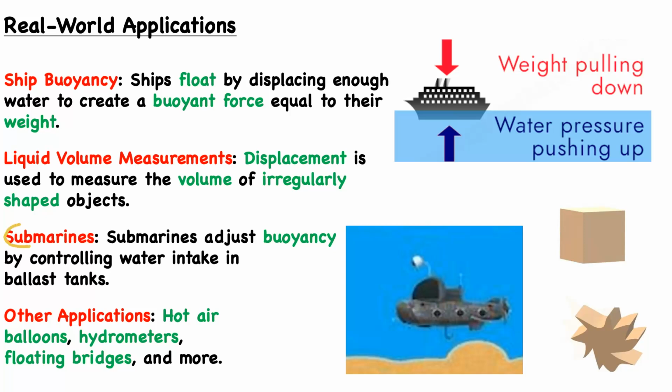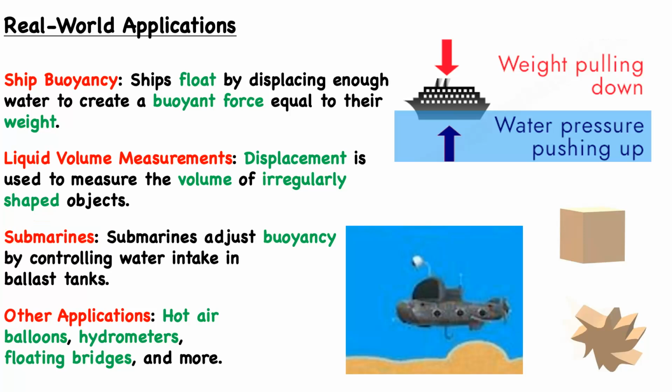Now, then we have another ship-based example, which is that of submarines, where submarines adjust their buoyancy directly by controlling water intake in what's called ballast tanks. Essentially, they are modulating the buoyant force. They are taking more water in and letting more water out in order to go up and down, to sink or float. So in a ship, we sort of have a static scenario. They're not modulating anything. It is what it is, so as the ship is designed.